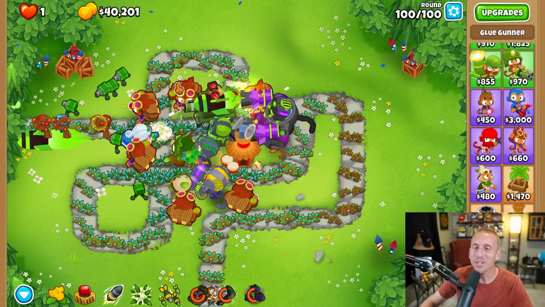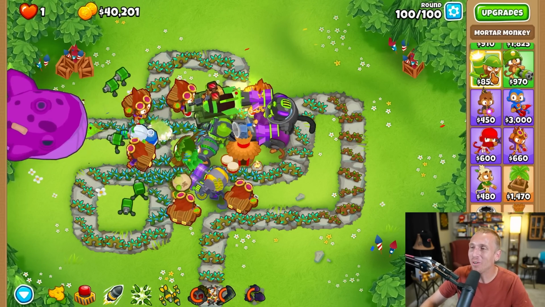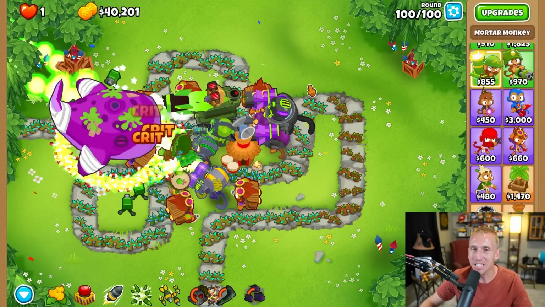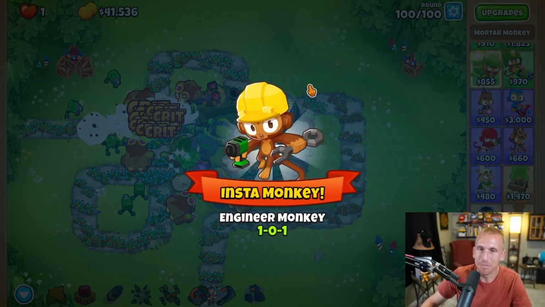Oh, yeah. We used only green upgrades, only upgrades that have green in their little upgrade circle. And we managed to be impoppable on the greenest map there is.